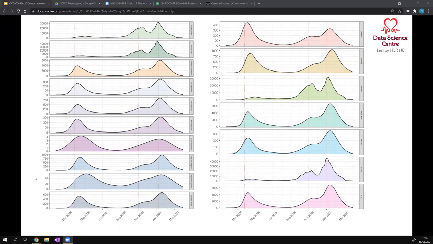Another takeaway from this graph is simply the difference in magnitude between wave 1 and wave 2. Now, these are logarithmic scales, but if you look at, for example, hospitalizations in orange on the left, which is independent of testing, you can see a much greater area under the curve for wave 2 than wave 1. I appreciate this is a kernel density plot, so there is some smoothing in there, but nevertheless, I think it's fairly clear.